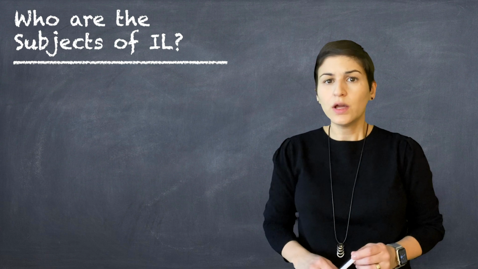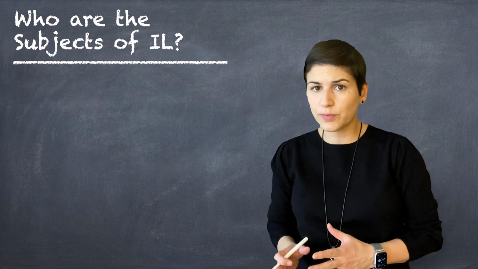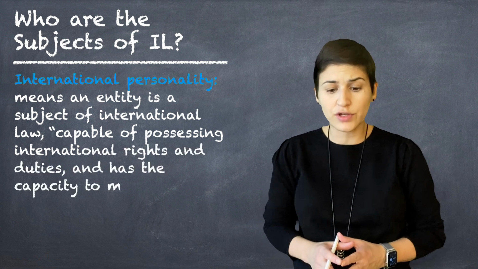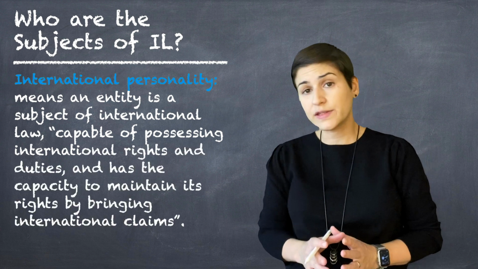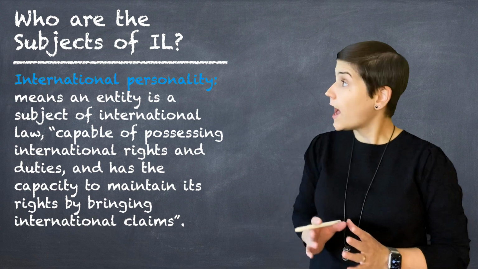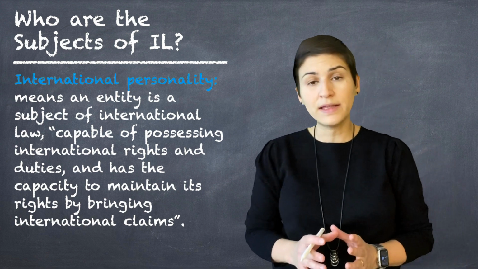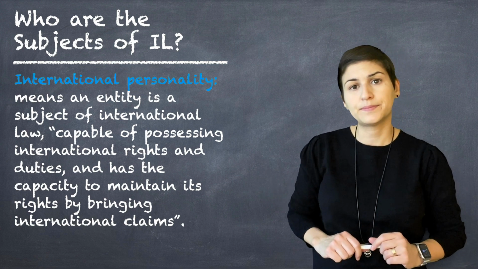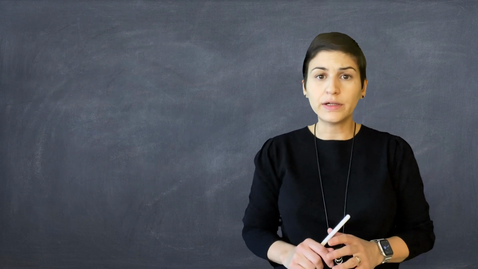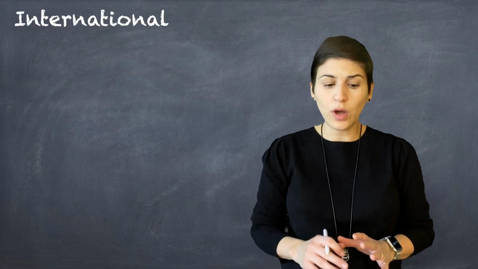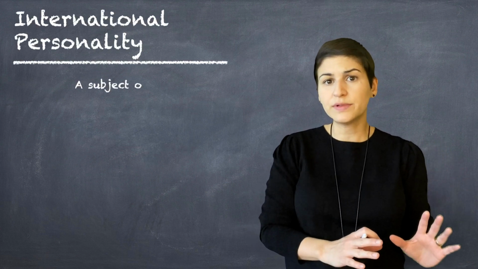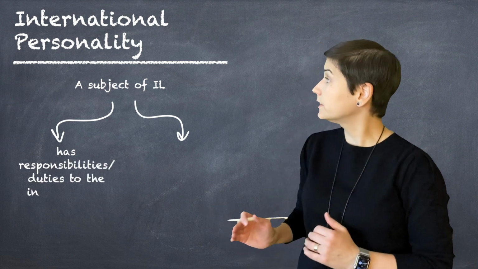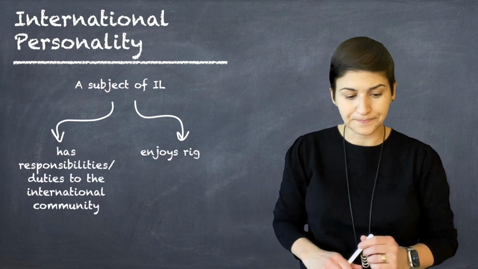So in this regard, what we focus on is international personality, which means that an entity is a subject of international law capable of possessing international rights and duties and has the capacity to maintain its rights by bringing international claims. So in this regard, a subject of international law, on the one hand, has responsibilities to the international community, in other words, duties, and on the other hand, it enjoys rights.